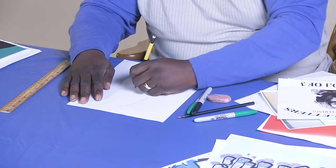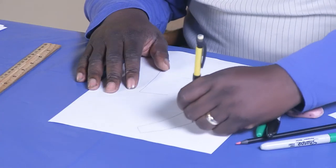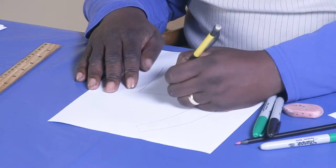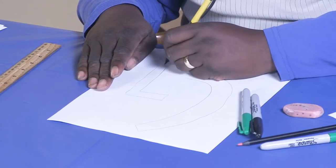Welcome guys. So we're going to start off with just drawing a letter with a pencil. I'm going to draw a G because that's the start of my name. I want you guys to draw the letter pretty big, so take up most of the paper. The second thing we're going to do is make this line drawing into a block drawing, so I'm going to expand on it. Now I've made a block letter.